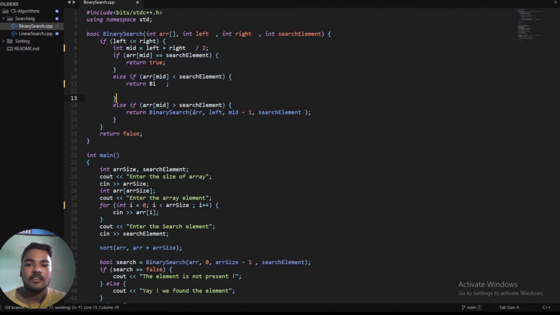And here, as the search element is less than the middle element, it exists on the left side of this whole array. As we know it exists on the left side, we discard this part, so we bring the right part to mid minus 1, just the element before mid, and exactly that is what we do here. Where it takes right, we pass in mid minus 1, and it just gets repeated, recursion occurs, and according to that it returns things.